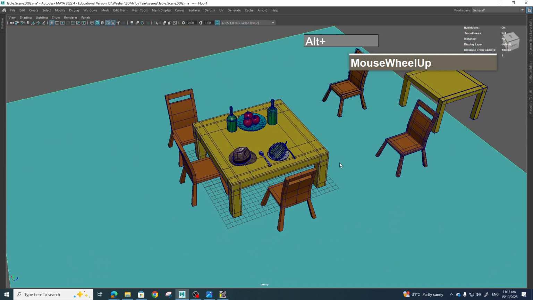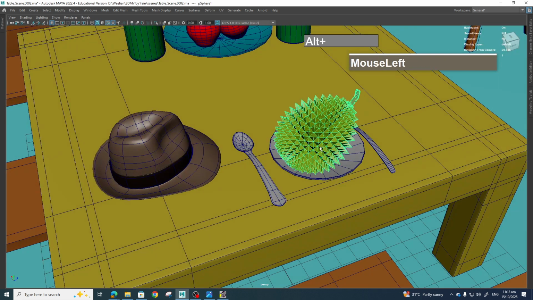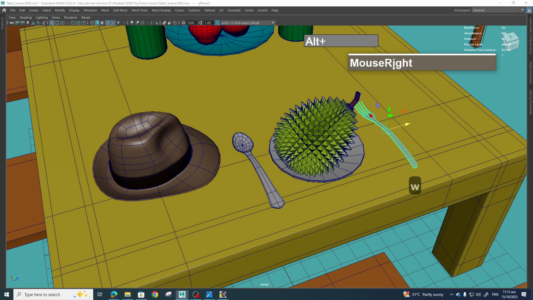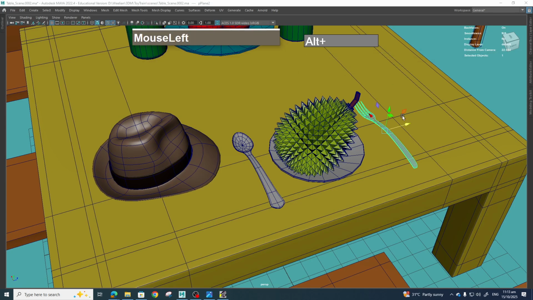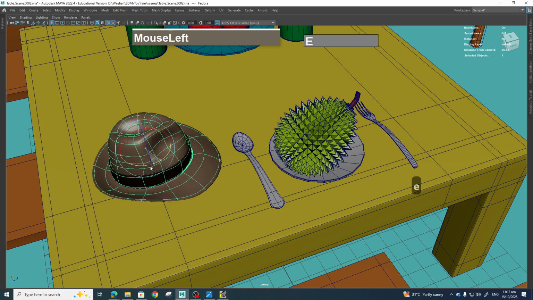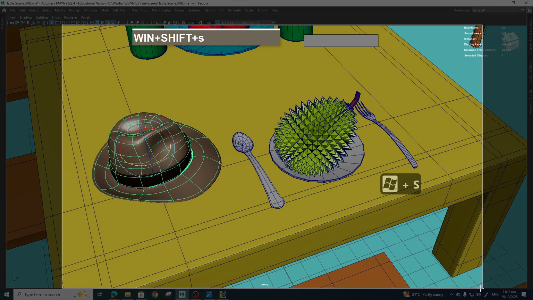Please don't zoom so far away and then do a capture. I can't see anything at all. Since the hat and the new items are the star of the show, please make sure that they are visible when you do your capture. Something like this. Okay, and then do a capture. So maximize your view. Do a Windows Shift S and then capture.